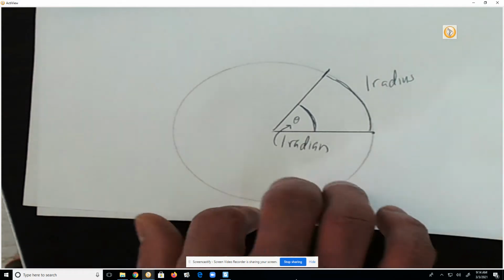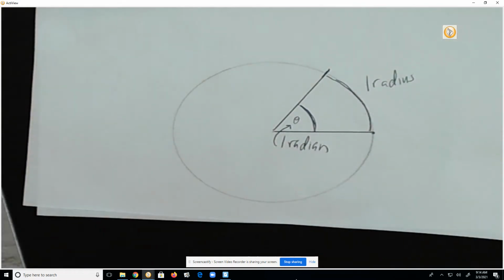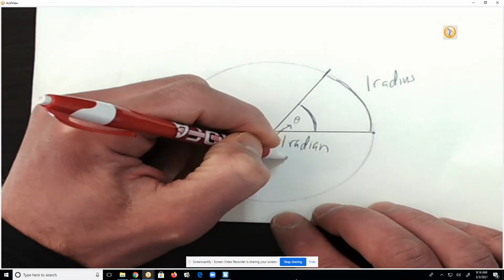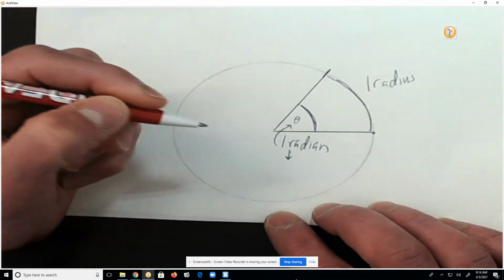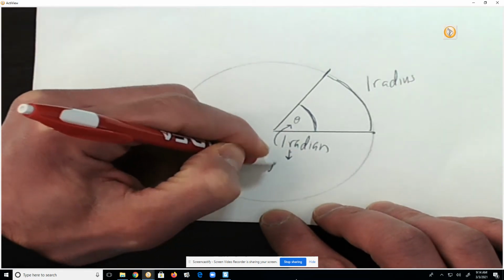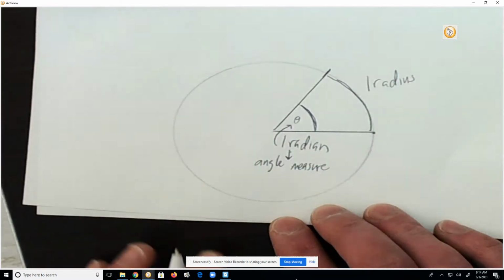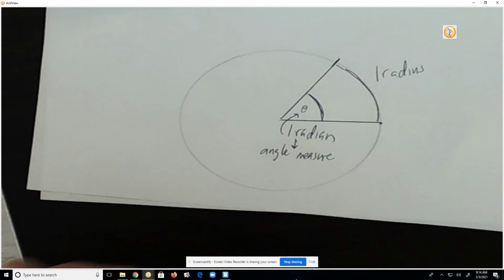Okay, so the radius that we use to measure is cut into by exactly 1 radian of this central angle. A radian is something that kind of gets lost sometimes. You don't have to be jotting all this down, but if you want to make some little notes: a radian is an angle measure. We're all more comfortable measuring in degrees, but radians are just angle measures. So that 1 radian is an angle measure that cuts into exactly 1 radius length of my circle.